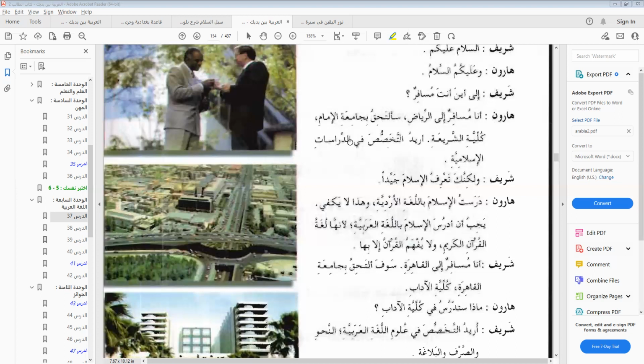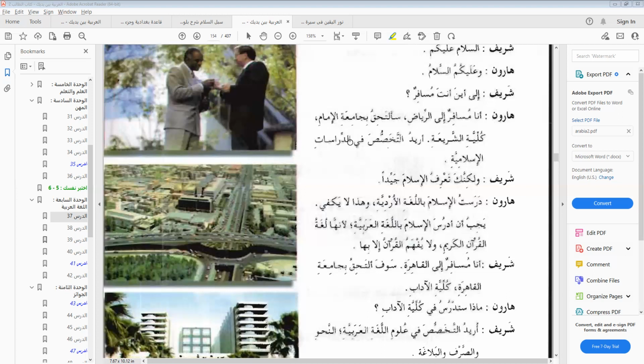Li-annaha lughat al-Qur'an, because Arabic is the language of the Quran itself. If you don't understand the language, how can you understand the Quran? It's not possible. Wa-la yufham al-Qur'an illa biha, and the Quran cannot be understood except with Arabic. The translation of the Quran from Arabic to English, during translation, I've said it many times, meanings are lost during translation. It's difficult to translate from any language to another language. So when you do the translation, you do your best. But so many meanings are lost during translation. But to really understand a book written in that language, you have to study that language so that you can appreciate that very book. So that is what he's saying.